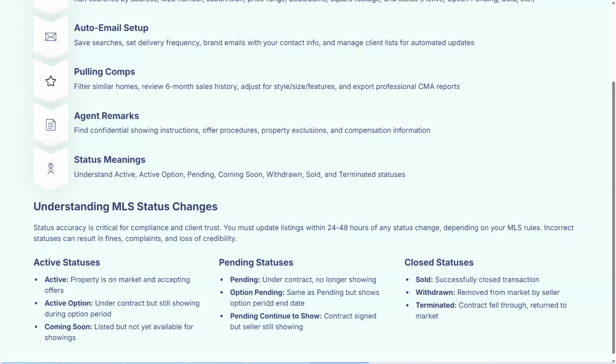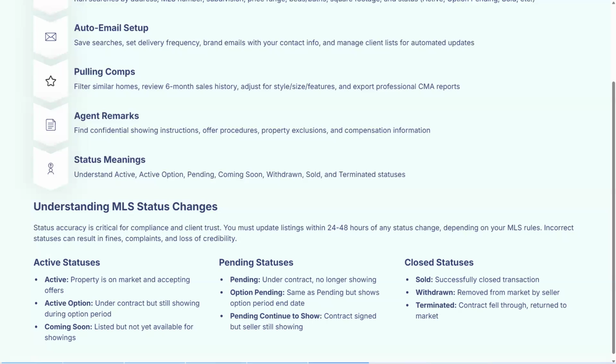This is typically when the buyer's doing their inspections, their due diligence on the property, and hasn't moved to pending yet. Pending continue to show means contract signed, but the seller is still showing. You'll see this a lot in contingency deals. If a buyer has a contingency deal, which means they're putting that house under contract, but in order to purchase it they need to sell their current property, you're going to see a lot of listing agents put it in pending, continue to show. Or if it's a deal where financing might be a little shaky, or the listing agent and the seller don't feel confident, pending continue to show is often what's going to show up.